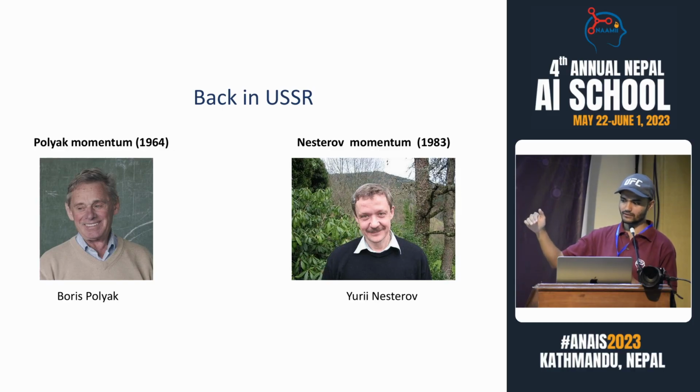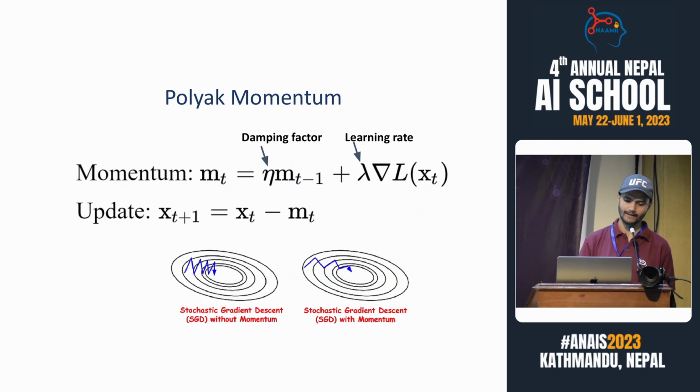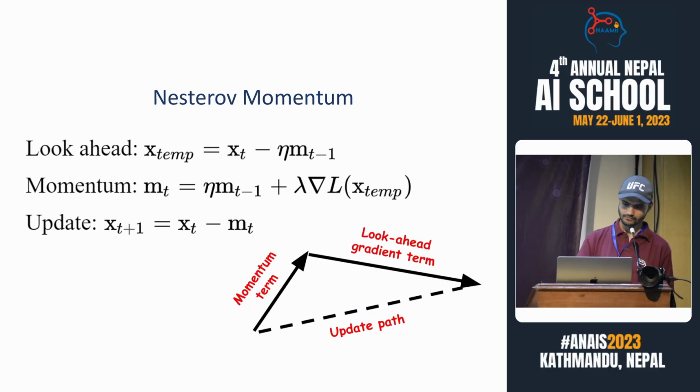If the direction is always the same, it accelerates more and more. Stochastic gradient descent might have a very noisy solution, but using stochastic gradient descent with momentum, you'll get there faster because it accelerates towards the direction. Do you want me to go into the details of the equation? Yeah, we don't have time.